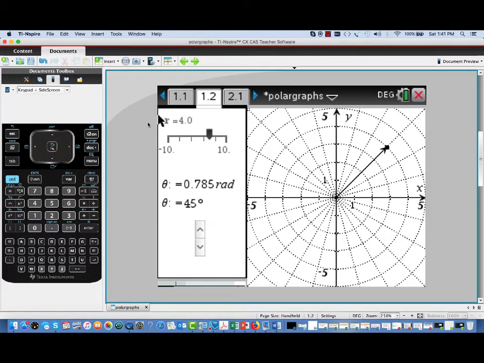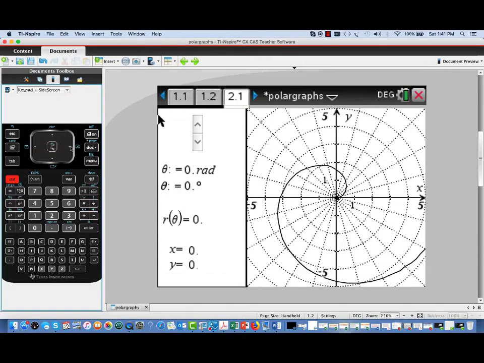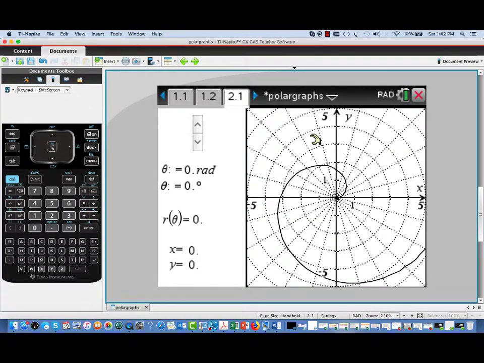Let's move to the next page of this document, which is going to be one that we can use to draw polar graphs and trace them with a radial arrow. So, now I have my theta slider up here at the top, and this is a readout of the radius of a trace point along the curve.